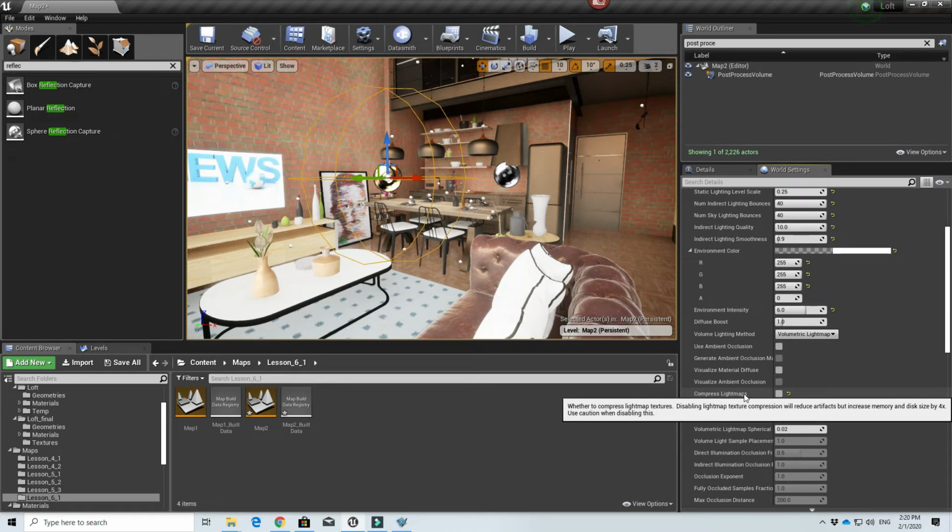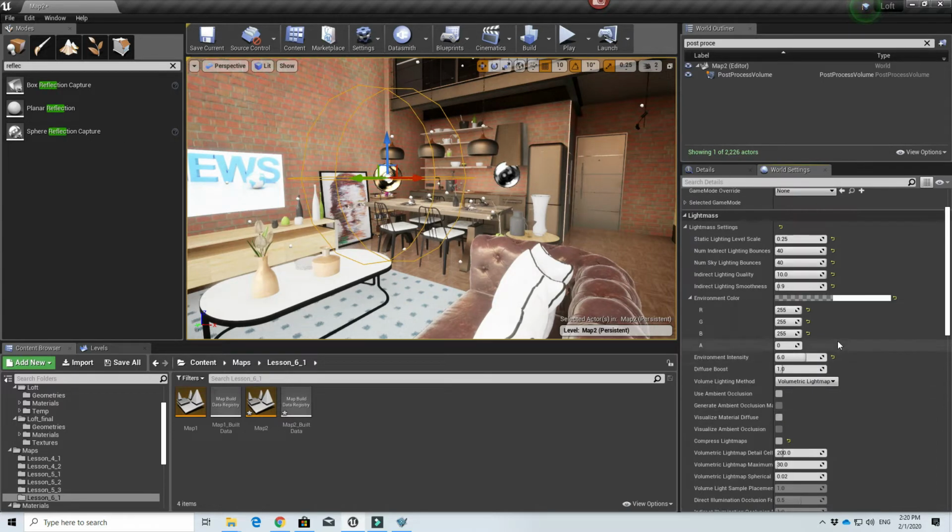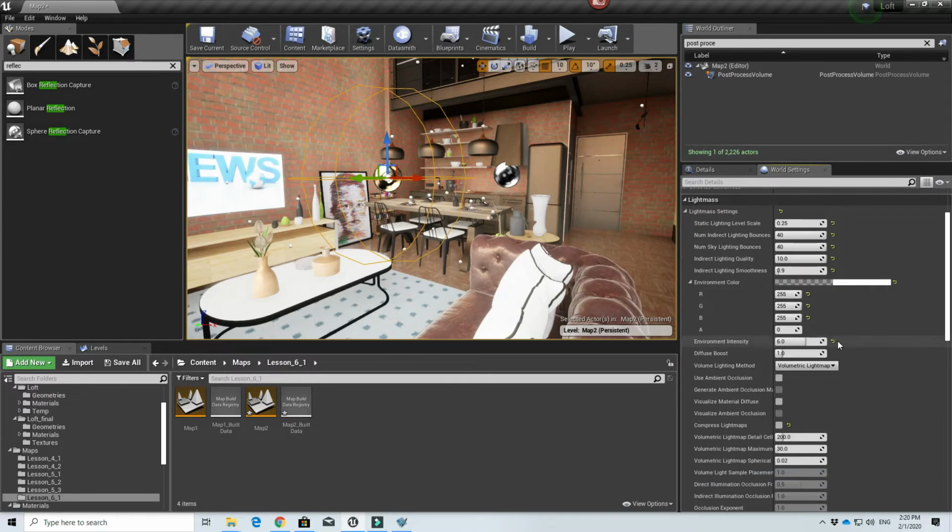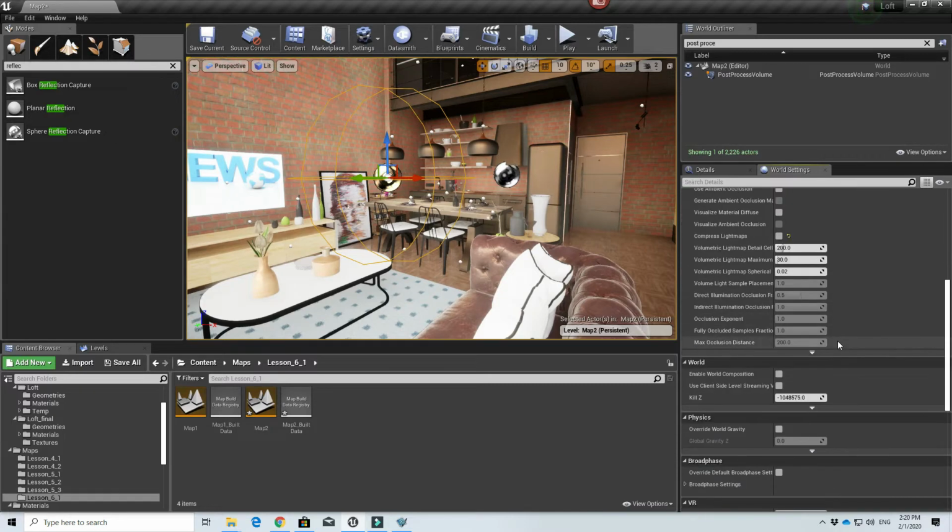I think that's also a very important setting, because sometimes there are still ugly splotches that happen when you forget to uncheck this. Okay, so I think that's really all the settings that I use for an Archviz project like this.